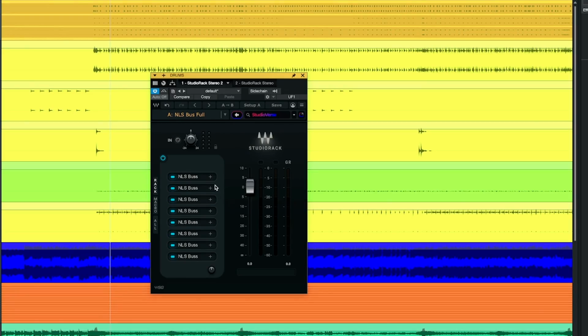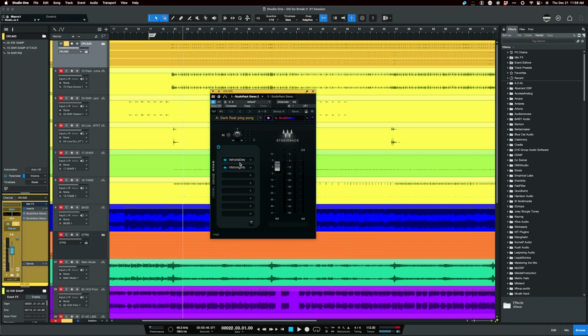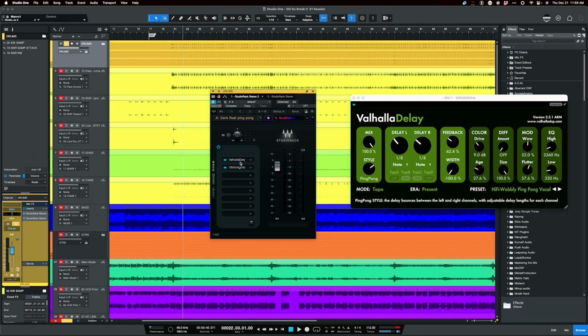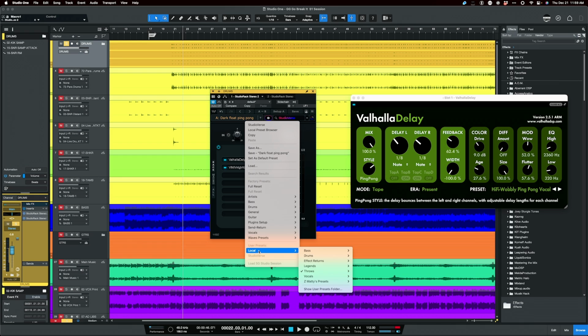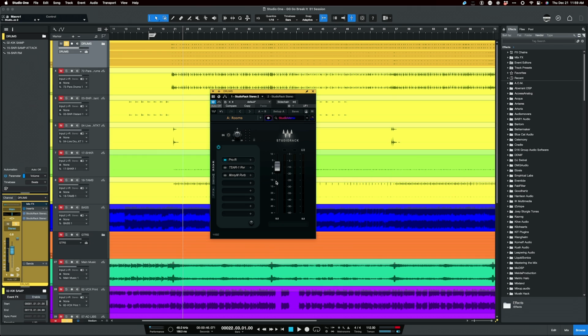Now, this is also the other plugin, the last plugin on my list I want to show you, which is the Studio Rack. Now, I know it's not actually a plugin. This one's free. This plugin I use for so much stuff. I have vocal settings, delay throws, and what's great about this plugin is you can use other plugins in it with the VST3s. So I have a ton of chains because I go back and forth between Pro Tools and Studio One that I can just pull up and have the different plugins I want.